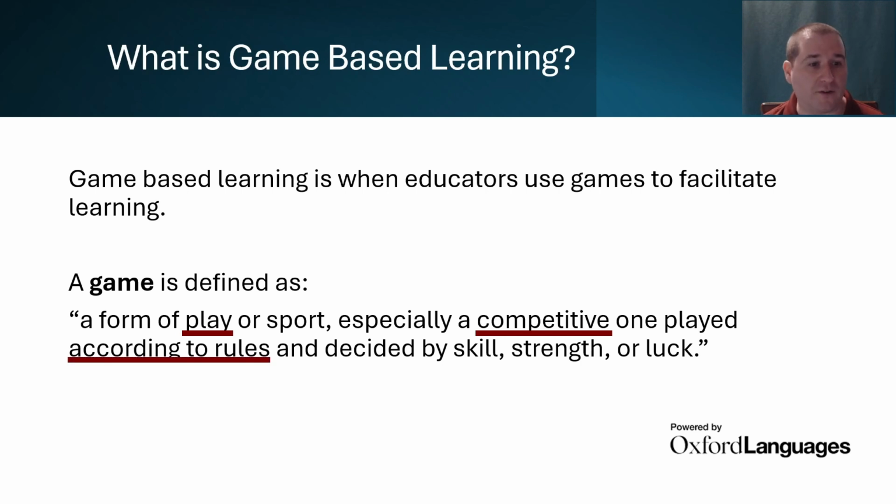Another important factor, games have rules. We're going to have to communicate these rules to our students to ensure they understand the game and how to play it. And hopefully, they will have the skills to succeed in this game. And if those skills line up with the skills we want them to learn, guess what? By just playing this game, you are learning. So that's kind of the idea here.